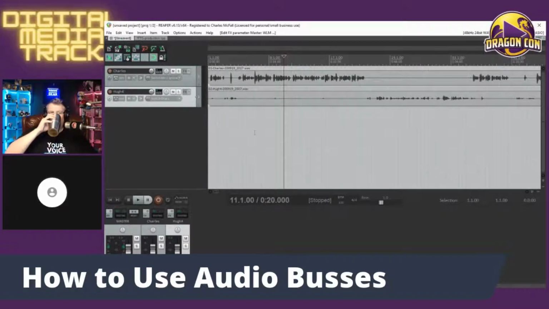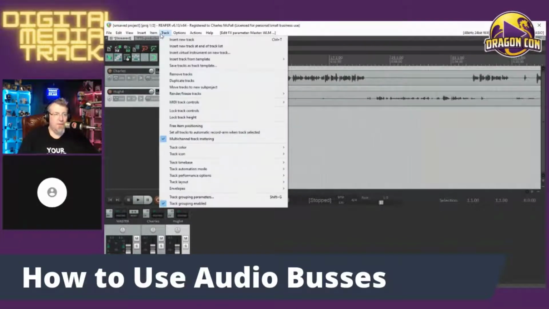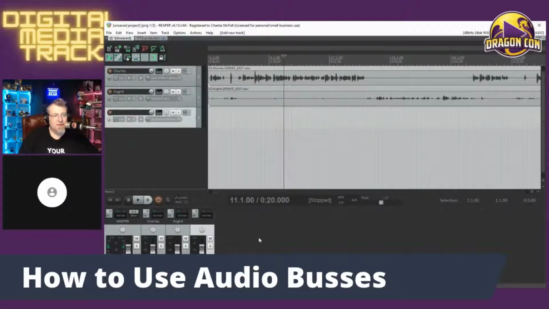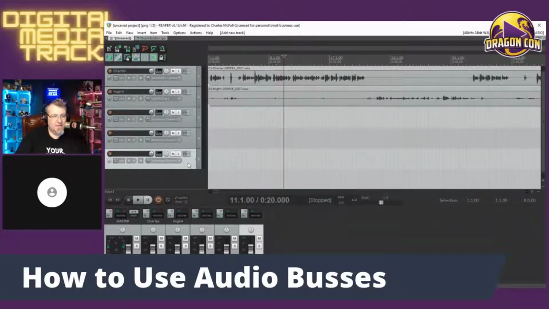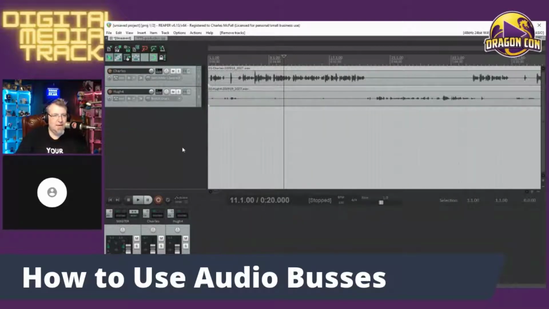All right. So, either hit Control T or double click underneath there and make a new track. Another way to do it is go in and hit insert new track. Yeah, just out of habit, I do that. You could just double click underneath there, or you could hit Control T. What about underneath here? Oh yeah, it works there too. Okay. Let's delete some of these. Let's go back.